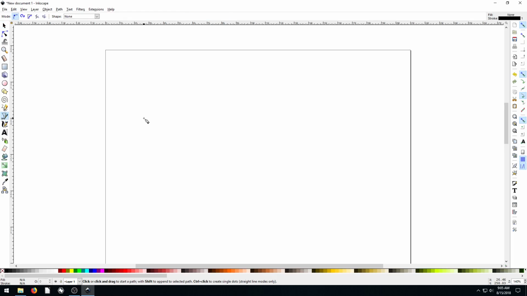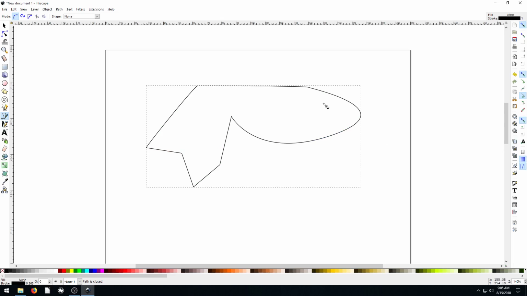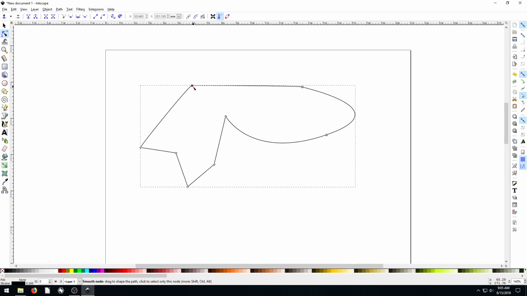Let's go back to draw. So if we want to draw a shape, we don't have to just draw a line. We can actually draw a shape. We can create a little arc here, create some straight lines if we want to. And then if we go back to our starting node, it'll automatically complete our shape, and it'll fill it in. We don't have to press enter to close it or anything. It'll just complete automatically.